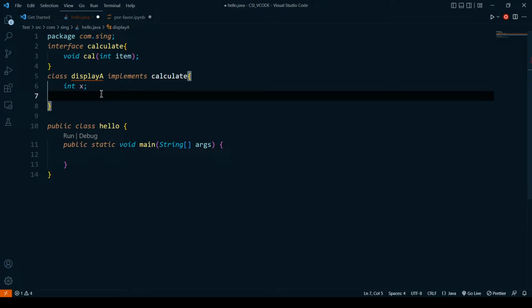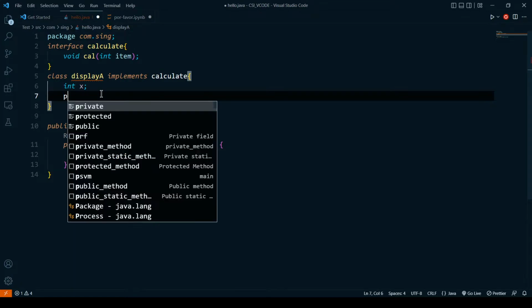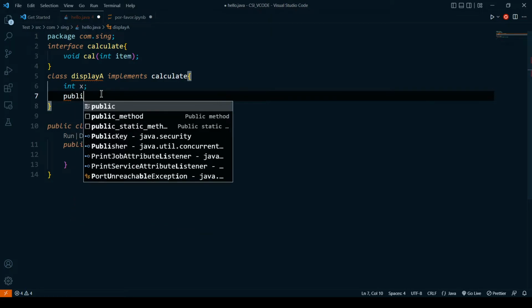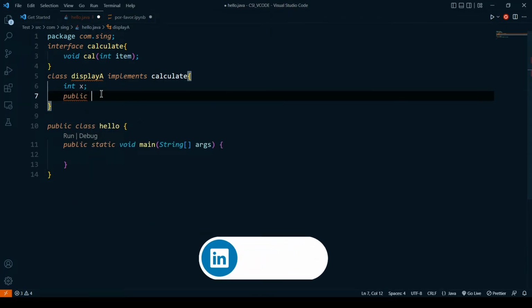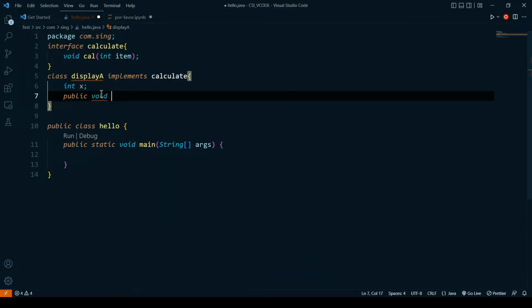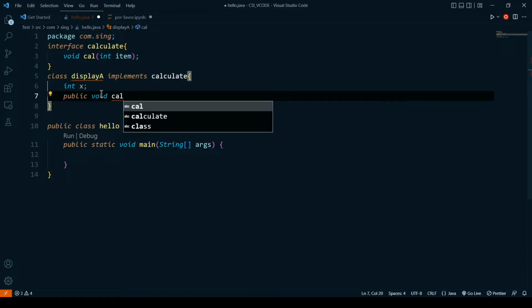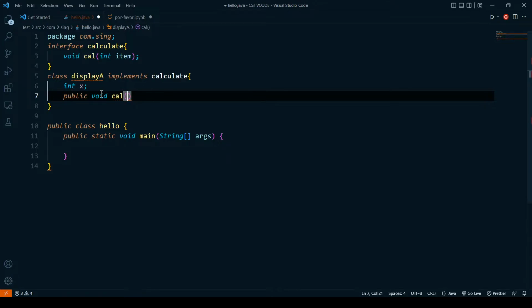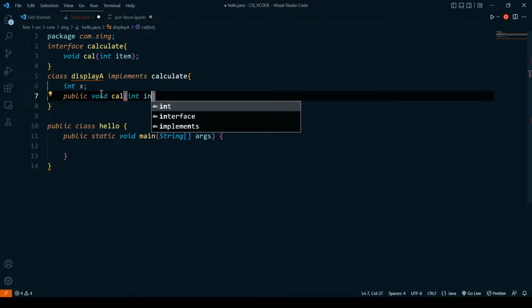For doing that, you just work like it is a normal function, and it has a parameter which is int item.